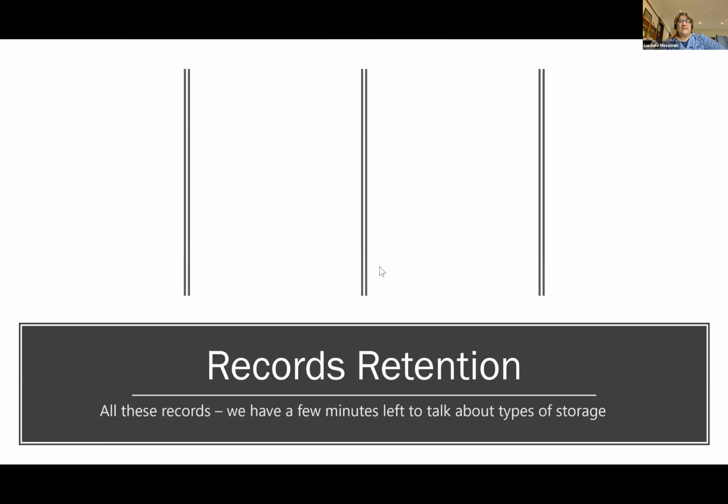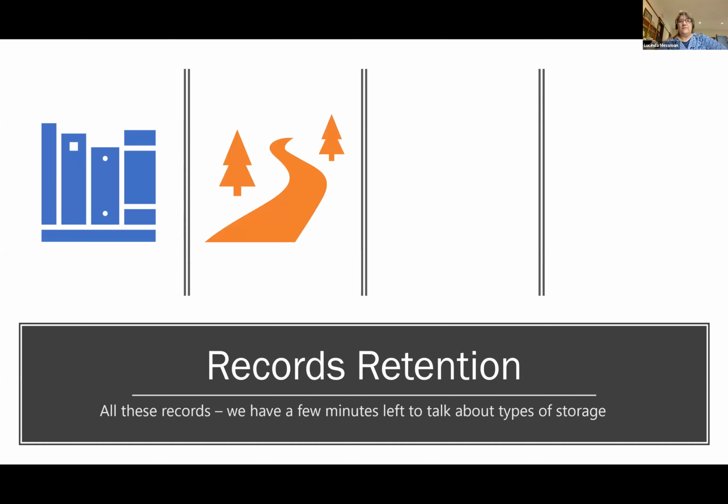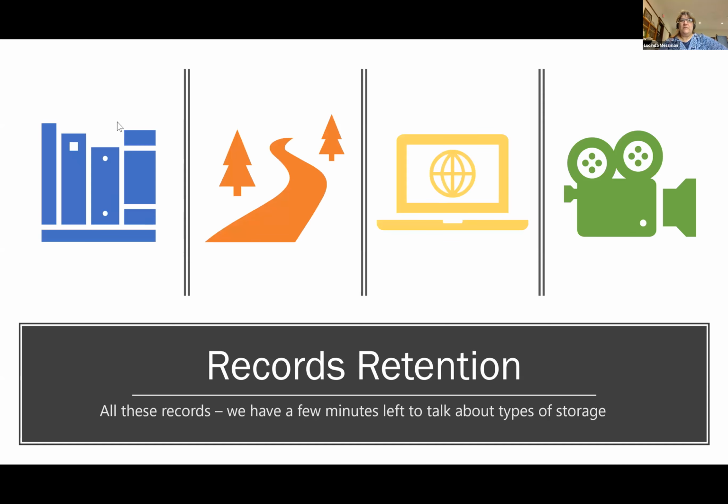So with records retention, we've got all these different records. We talk about the records, we talk about the location, where they're at, and we talk about retaining them. So we've got a few minutes to talk about storage or other items. Are you supposed to keep 2 copies of the minutes, one in the book and one separate? Good question. No, you only need to keep 1 copy of the minutes.